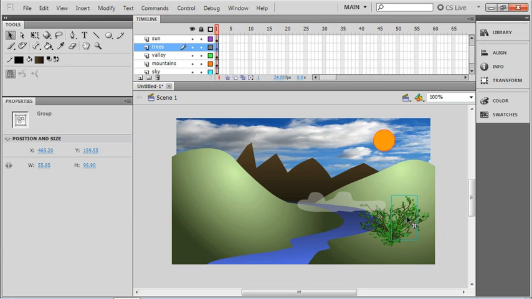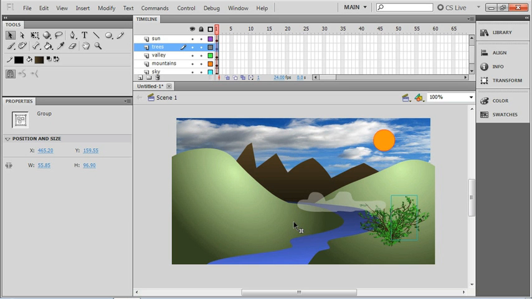Now I'd actually like to use this tree and copy it a few different times, but there's so much detail in here that if I copy and paste it, I'll start making my file a little bit bigger. And we don't want that. Our Flash files are naturally small because of the vector drawing that we're doing. But using one other feature of the program, we can make sure to keep things small. And that's a thing called symbols. A symbol is a reusable object inside the program. You can use it as many times as you want, just like the bitmap graphic that we used before. And it's going to go in the library just like the bitmap graphic did as well.